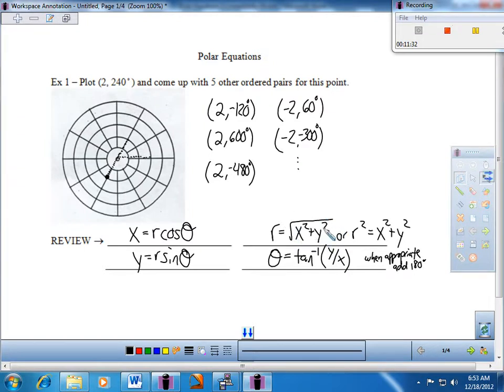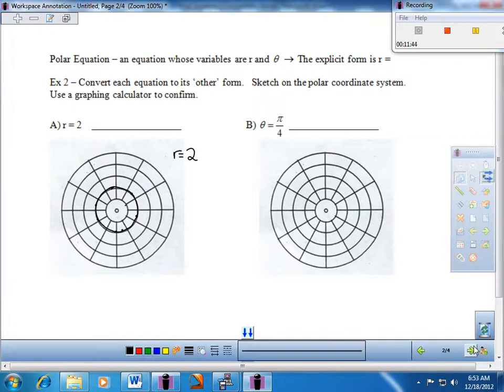And that's the idea, everybody. When I say convert, we want to get rid of all the r's and thetas and convert it to x's and y's. Well, if it's okay with you, what I'm going to do first, as a matter of fact, is square both sides. So square the r, I get r squared. Square the 2, and I get 4. Sort of typically how you would see this one run.